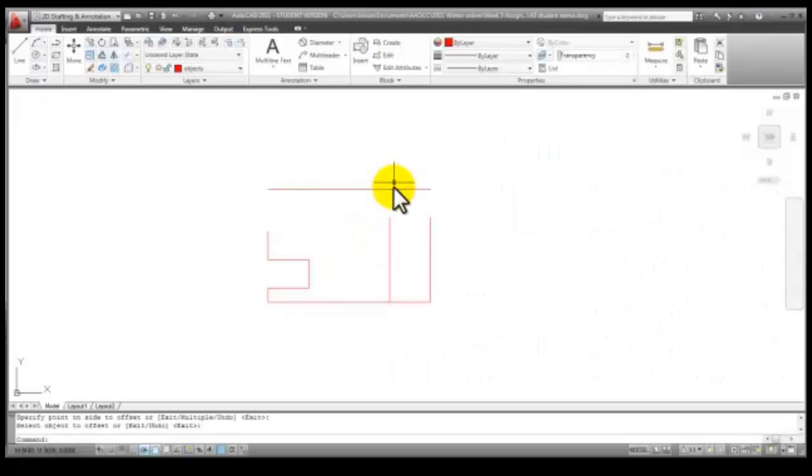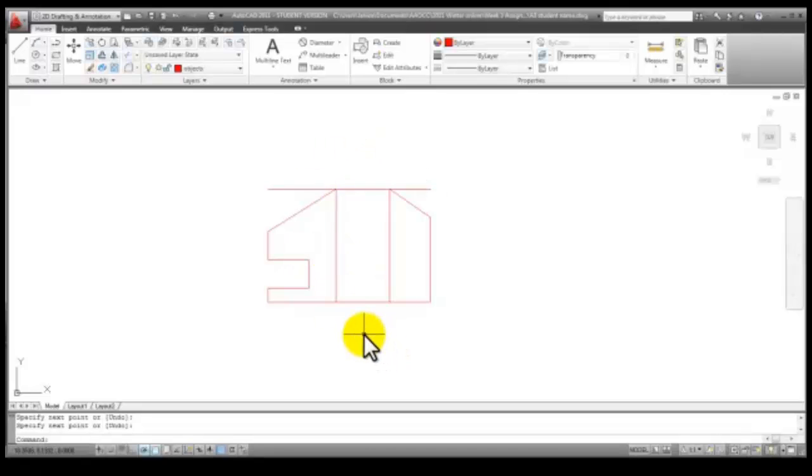I know that I need to stretch this line up to the horizontal line, so I can select it with grips, pick inside the grip that's at the end of the line, pull my mouse up and left click, and now I have that line established. Now I can start the line command and left click here and draw my diagonal. You can get used to the offset command a little bit. Start the offset command, type in 1 and enter, and you can select this line and offset it to the left by 1. Start the line command, left click here and here.